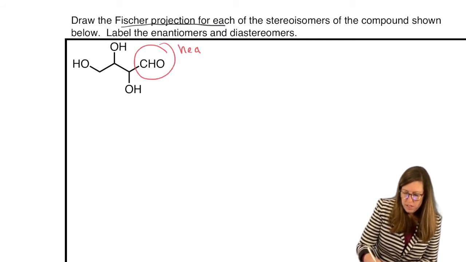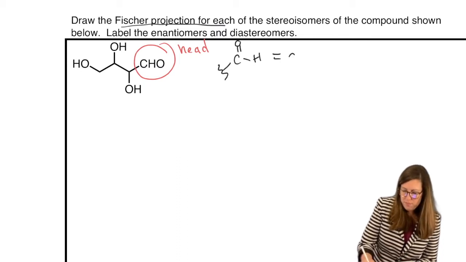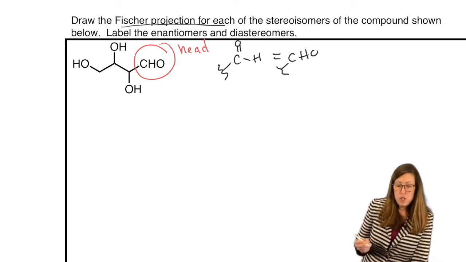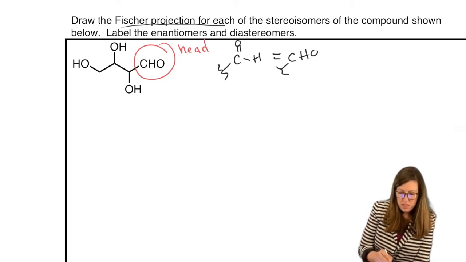So it's really only one more stereocenter than the one before. So head. By the way, what is CHO? CHO is C double bonded to O, you'll see that abbreviation a lot. That equals CHO. So that's what you interpret as higher priority because it has two bonds to O, so that's why I gave it the head as opposed to this carbon which only has one bond to O, CH2OH.